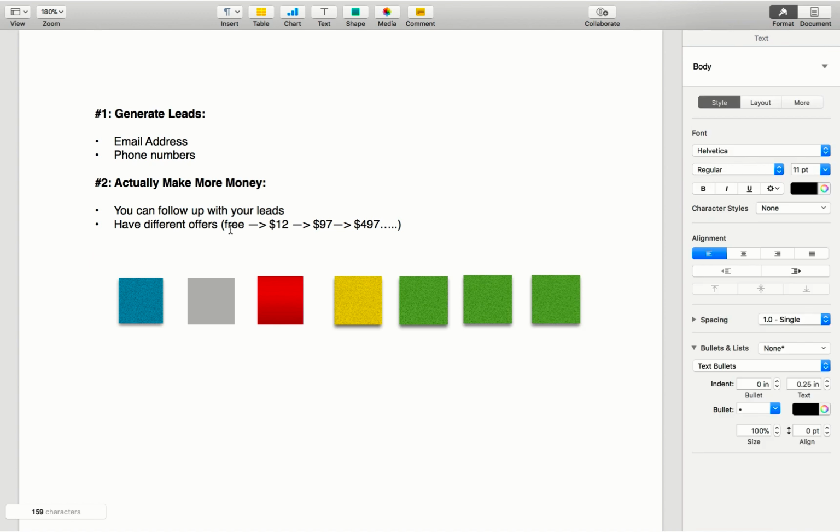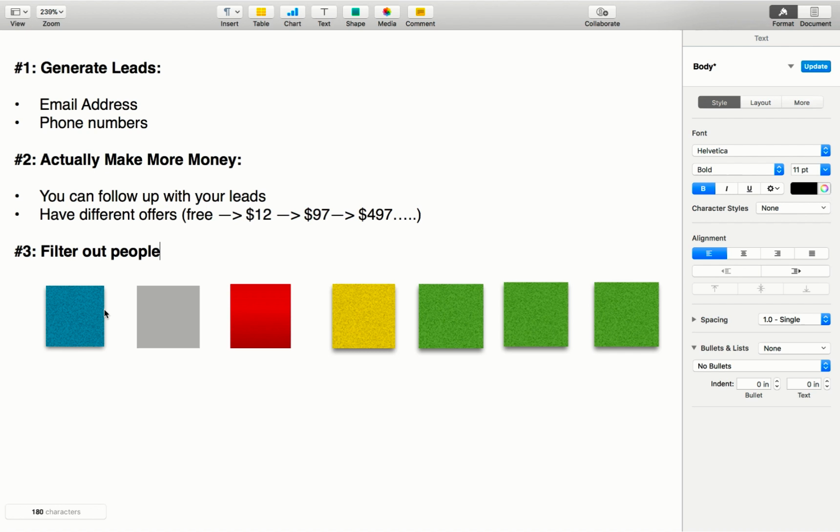You are able to do this with sales funnels. You are able to filter out people. Let's put this, very important: filter out people that are actually interested. Why? Because if you're advertising on Facebook, well, guess what? The majority of people that are on their newsfeed on Facebook might not be interested in what you are selling. There's going to be a portion of people that will be interested. And by using a funnel, guiding them through the different steps, you will filter out those who are actually interested in whatever you're offering. So apart from that, that's pretty much it for this video.